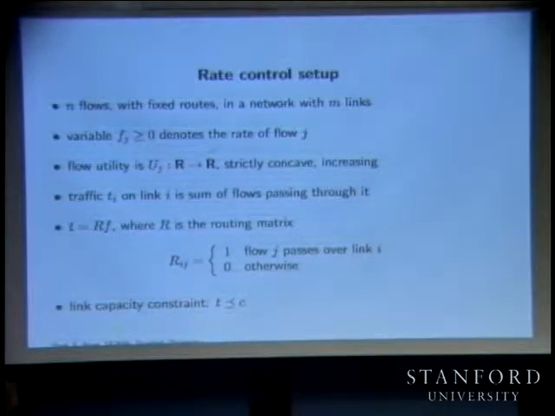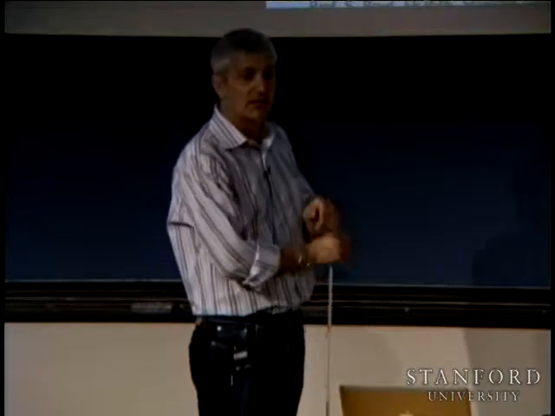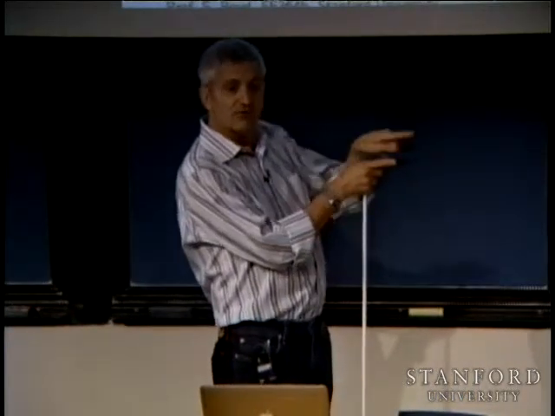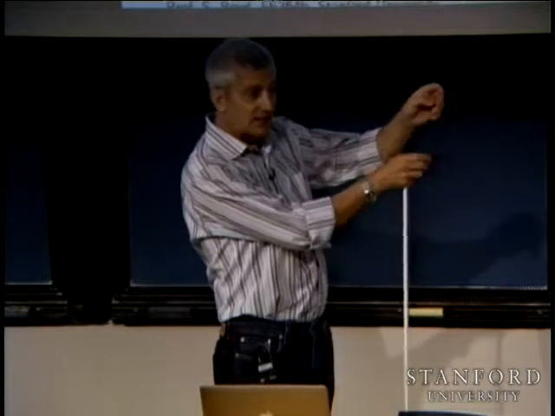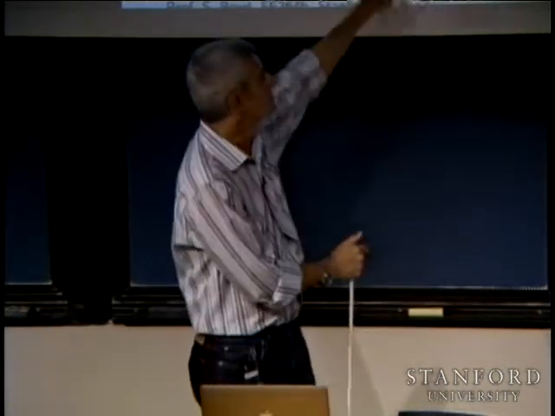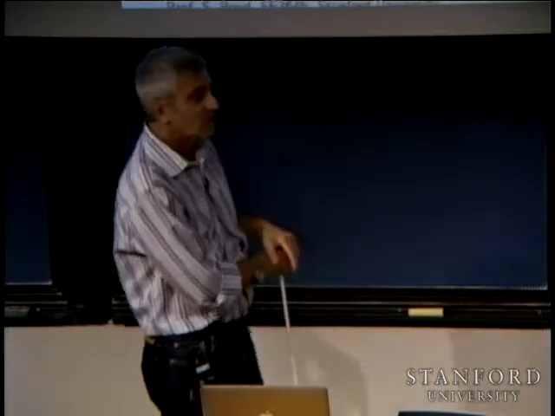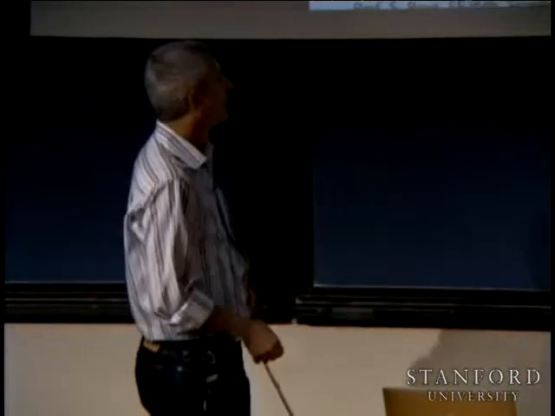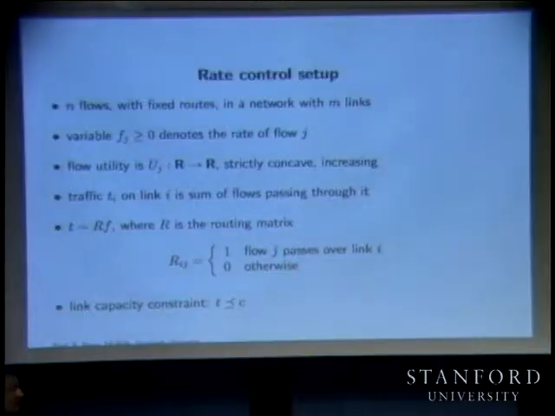By the way, once you understand this, you realize that this exact framework will instantly do multicast. If you have a flow that passes over a bunch of links, splits, and then goes out to a tree, which would be the multicast case, this handles it instantly. It'll also do split flows if you care about it. You could do things like put a number less than 1 here. None of this matters.